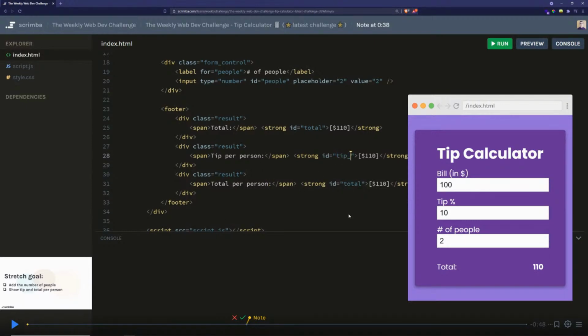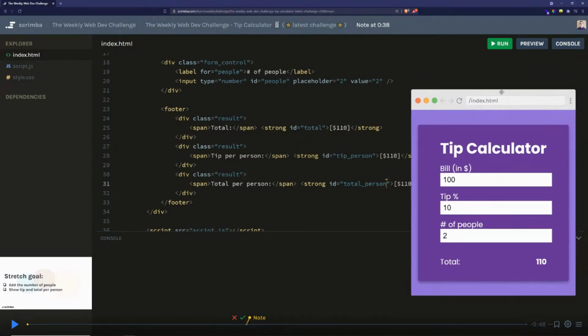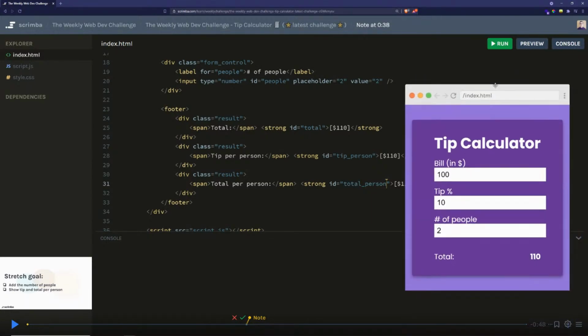Maybe the default for people should be 1. Well, aren't we going with someone usually to have a meal?